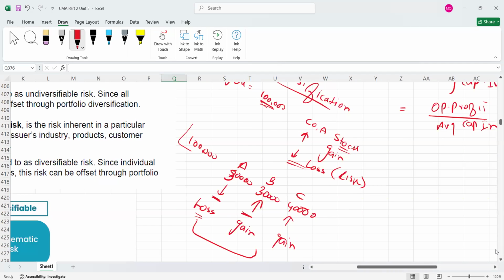So actually this concept is called what? Diversification, or diversified investment, or diversified portfolio. A diversified portfolio means that as an investor, obviously you are a rational person, so you would not invest only into the stock or securities of one company. You will invest into the stocks or securities of multiple companies of different sectors. The reason is so you can compensate your loss on one side with the gain on the other side, so you can get the average return. So this concept is called diversification, and this is the benefit of diversification: the loss on one investment can be netted off against the gain on the other investment.